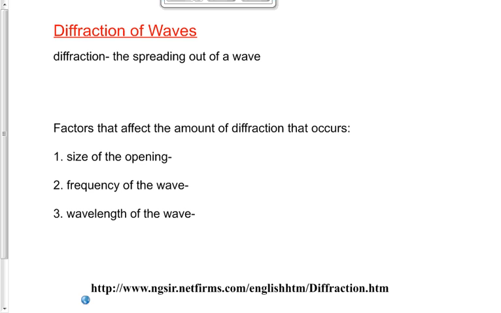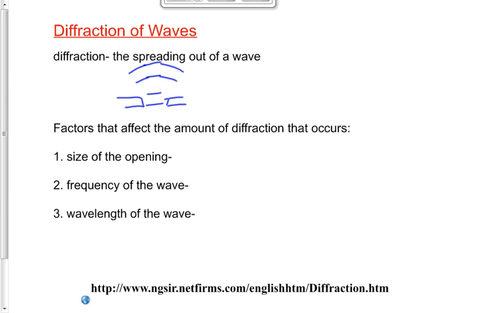We started talking about diffraction yesterday, which is the spreading out of a wave, not the bending of a wave. I think it was you that said refraction, okay, instead of transmission. Refraction is the bending of a wave when you go into a new medium. Diffraction is the spreading out of a wave. Okay, so as it goes through an opening like this, the wave spreads out like this, sometimes more, sometimes less.